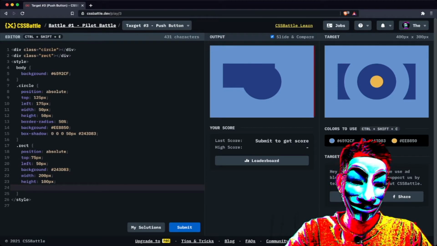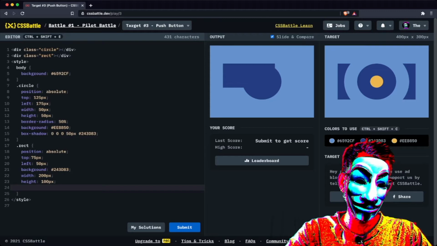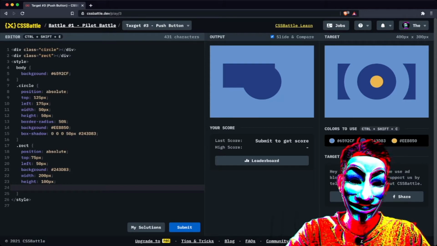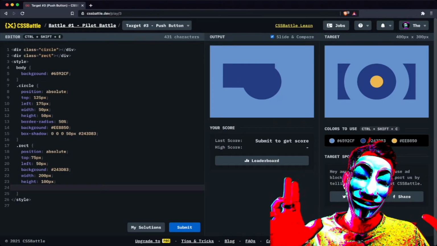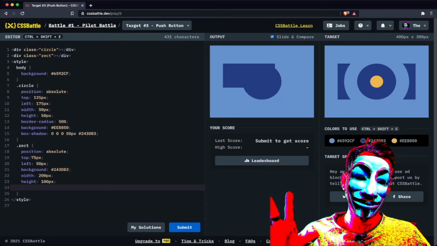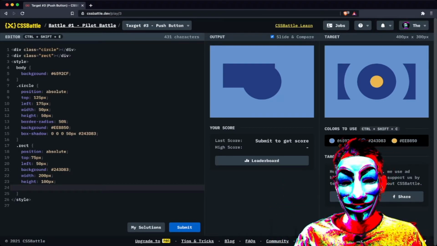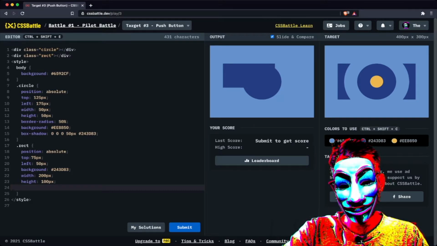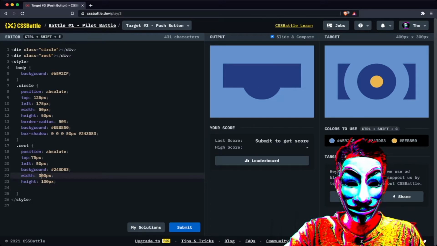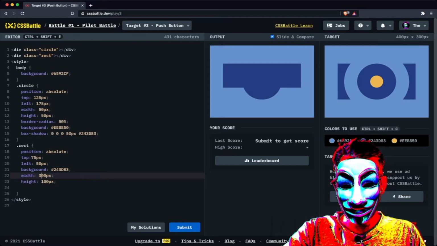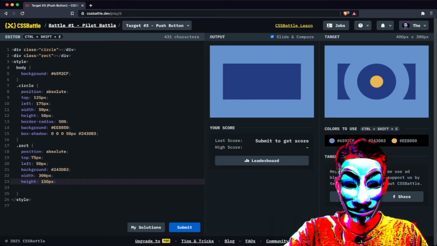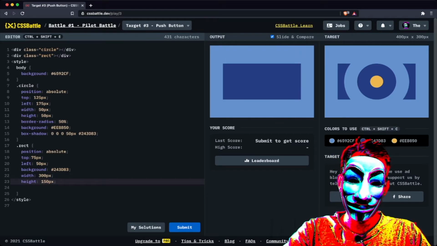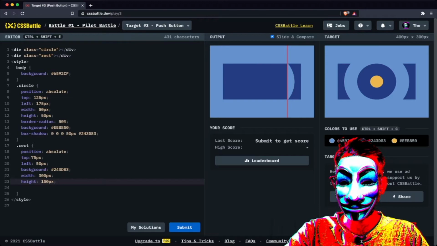So if you notice, the rectangle is 50 pixels from the left and 50 pixels from the right. And since the whole image is 400 pixels, subtracting 100 pixels in total would leave us with 300 pixels. So the width has to be 300 pixels here. And there we have it. And all that's left is to get the right height here. Should be 150. Yeah, we hit the right number here.